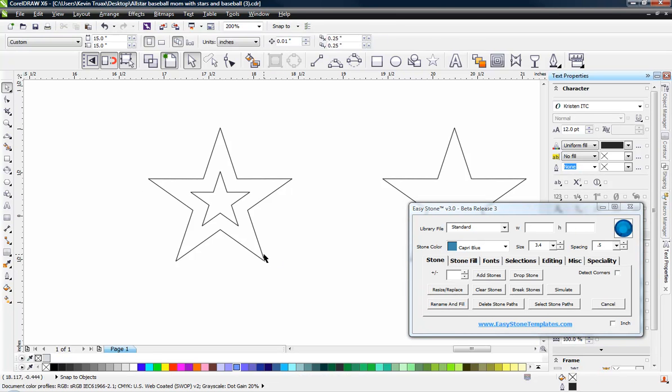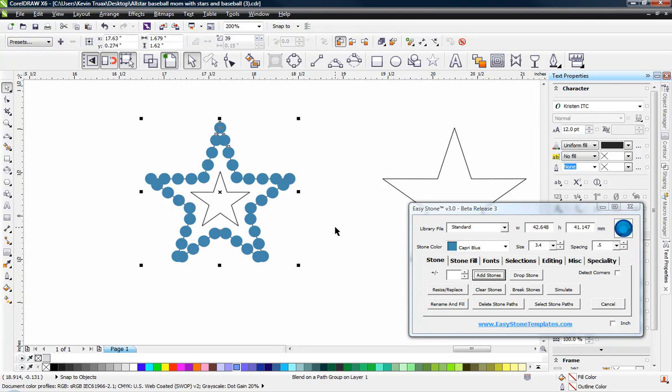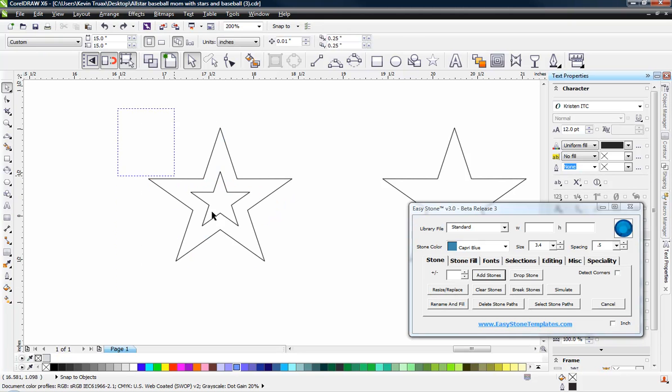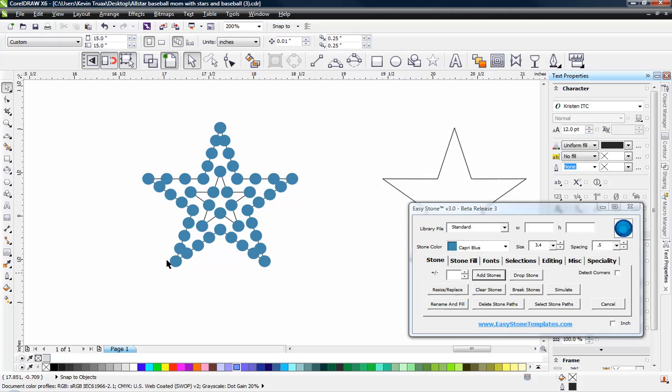What that will do is detect corners. I tell you what, let's look at what happens if we don't use our Alt key. If we click on Add Stones, you can see right here at the corners, they're not perfect. There's not a stone perfectly dead on that corner. And when we select those and hold Alt, Add Stones, then you can see it's right there at the corners. It is perfect. Exactly what we want. So we're going to go ahead and delete the stone paths.